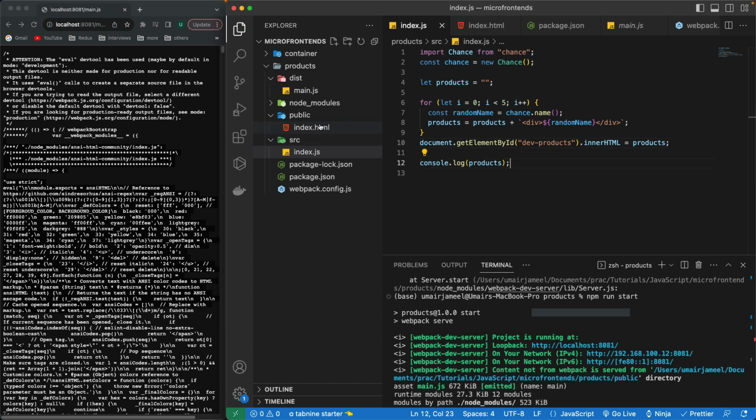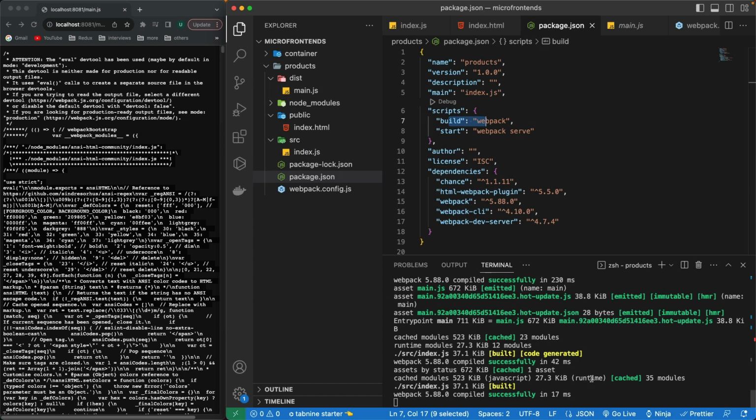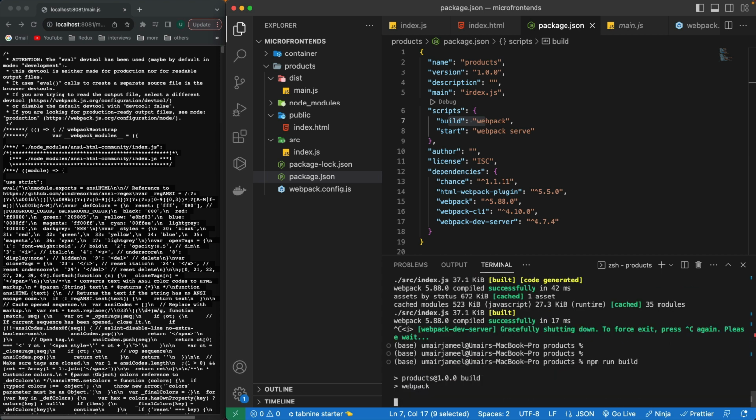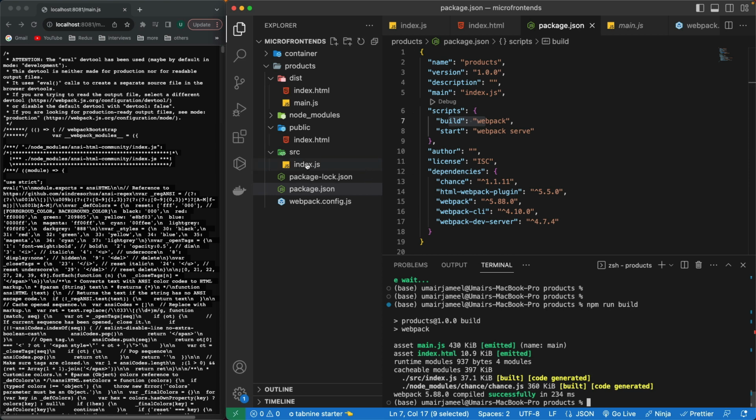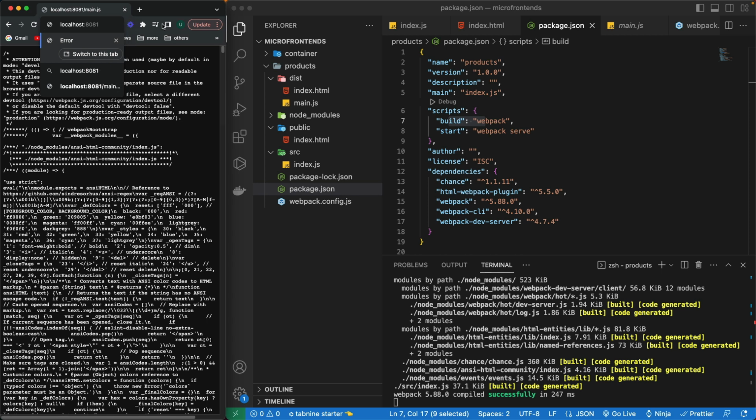All right, so first of all, I actually need to run this build command so that this main.js file gets updated. So I'm going to come in the terminal, and I'm going to run npm run build command. So it's going to automatically build this index.js file and index.html file, and then it's going to get updated over here. Okay, so then I'm going to write npm run start. So it's going to run the webpack serve command, and now if I run this localhost colon 8081 slash main.js file, let's refresh. Actually, let's remove the main.js file, simply the server.